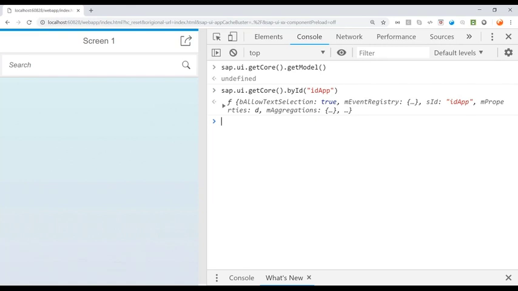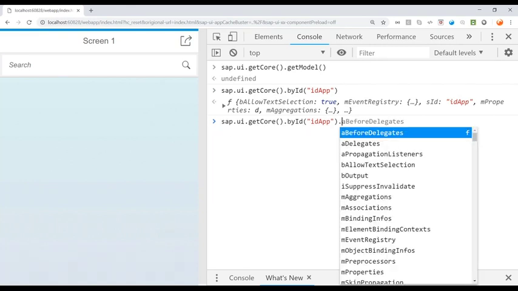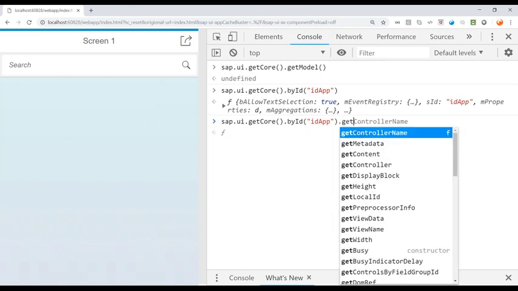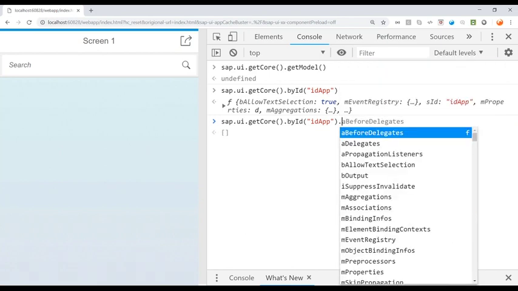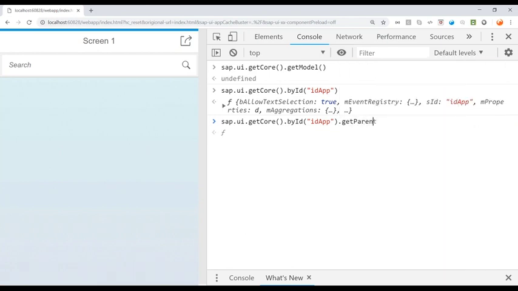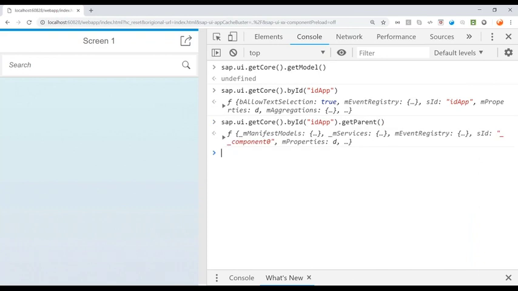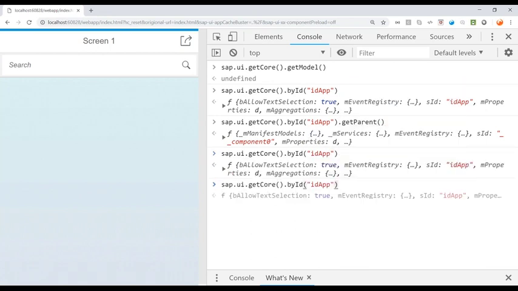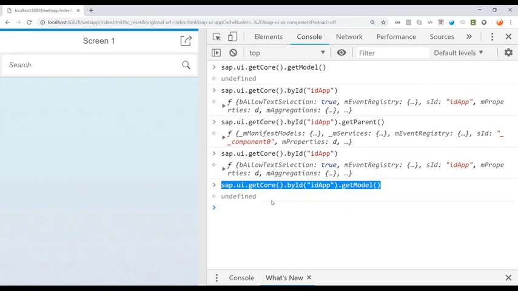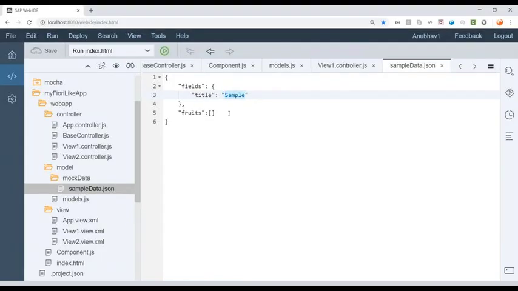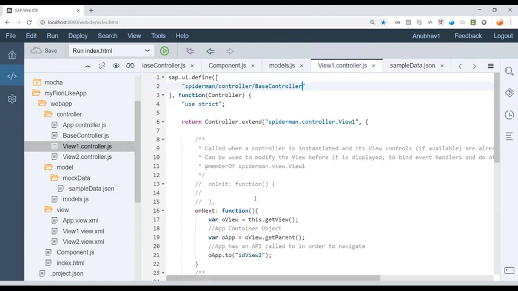So we've got the id app, with that app object, and this has the get content. Its parent is your app view itself. This is your app view. Oops, I think I'm doing something wrong. And this has getModel. Let's get the model object. See guys, model object is empty. The model object did not get set properly to the view level. Something went wrong. Something is wrong with the setting of the model.